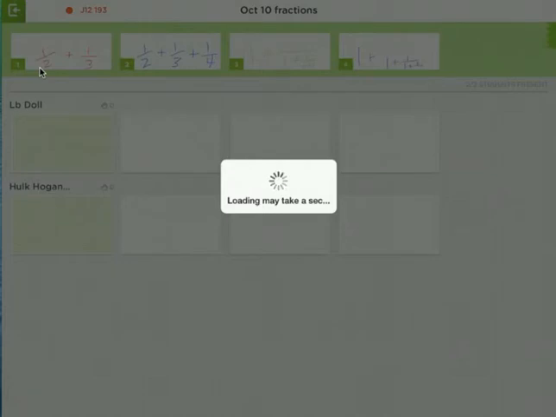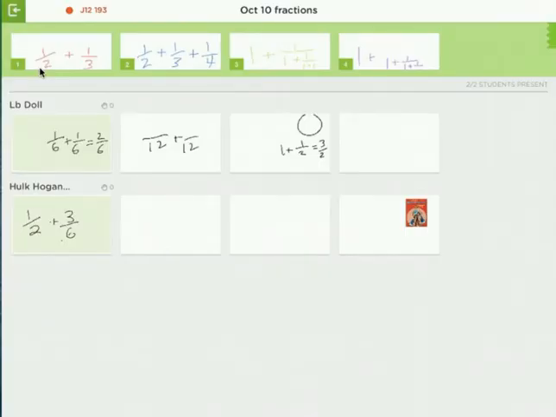This takes a few seconds, and sometimes you have to do a trick or two in order to see everything. But now I see the Larry Bird doll in the top row, and I see Hulk Hogan in the second row.